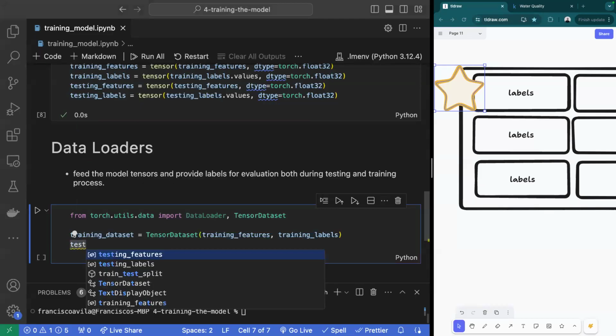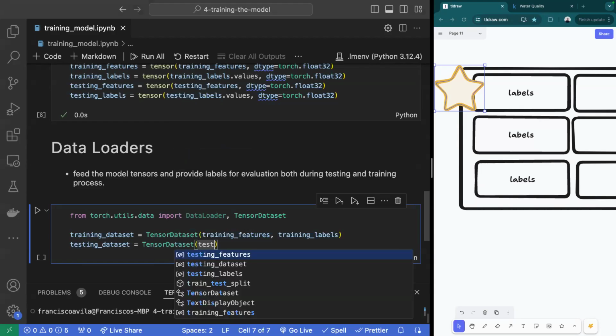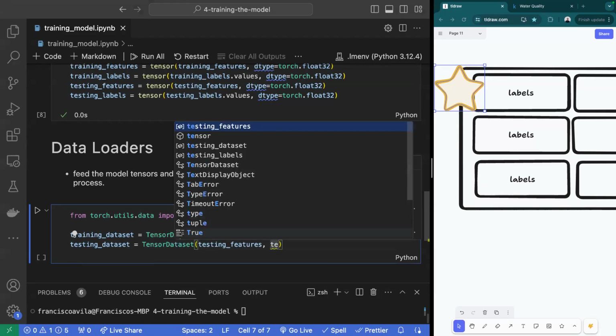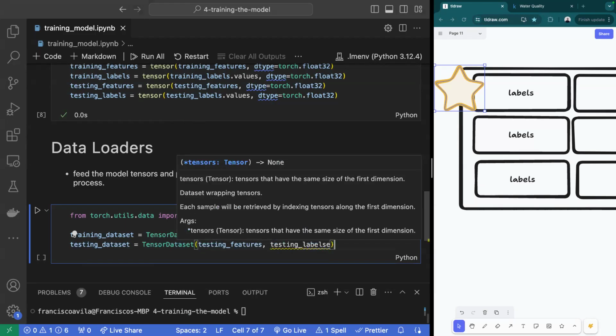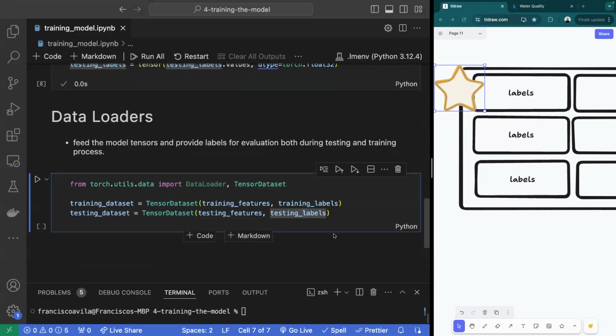And I need a testing dataset, which will be, again, a TensorDataset that takes in my testing features and my testing labels. All right. Well, let's take a look at what that looks like now.